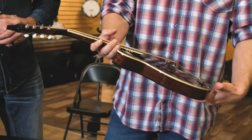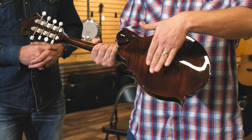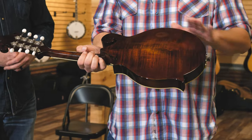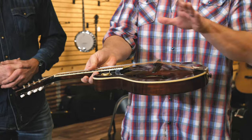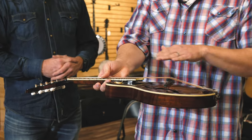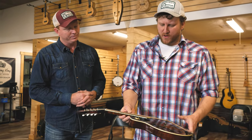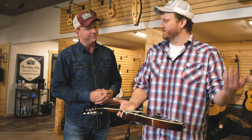Most of the mandolins you would find have these arch tops and backs. That's kind of a unique feature of a mandolin. So we make sure that it has the proper radius like they're supposed to, that nothing has gone wrong and made the top sink or caused any cracks, things like that. So first of all, an overall inspection. And then when we're doing that, we'll check the strings. And if they're old, we'll pitch them and put new ones on.